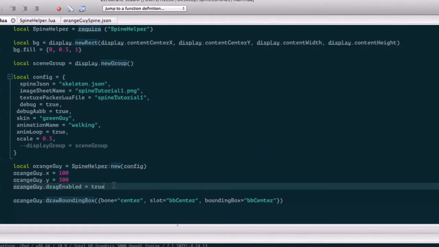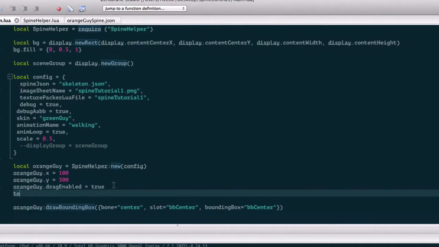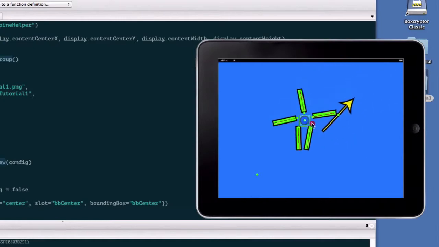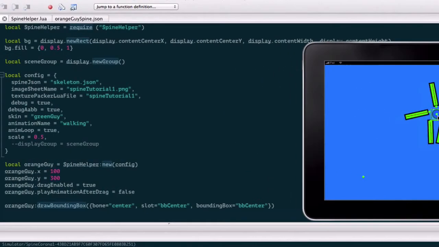There's another property that you can change here. Let me show it to you. Let's say that you don't want the animation to be playing after you release the button on a dragging action. Let me set this to false. By default it is set to true. So here we have our animation playing again. If I click on the bounding box, I move my image around, and once I release the button, nothing happens because I set this property, playAnimationAfterDrag, to false.